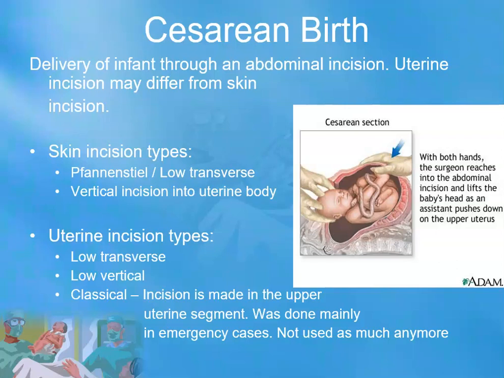It's not used much anymore because, again, it's so risky that they can have a uterine rupture. So when I see a patient, when I roll the covers back to go put her on a monitor and I see that classical incision on the skin, I'm like, okay, so what happened with that last pregnancy when the baby had to be delivered by C-section? Was it emergent? Yes, it was. They had to get the baby out quickly, and that's the easiest incision to make to get the baby out the quickest. Okay.